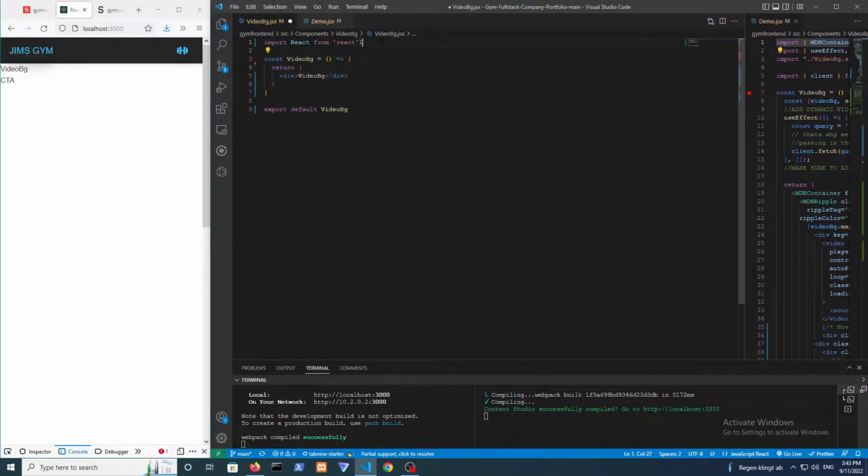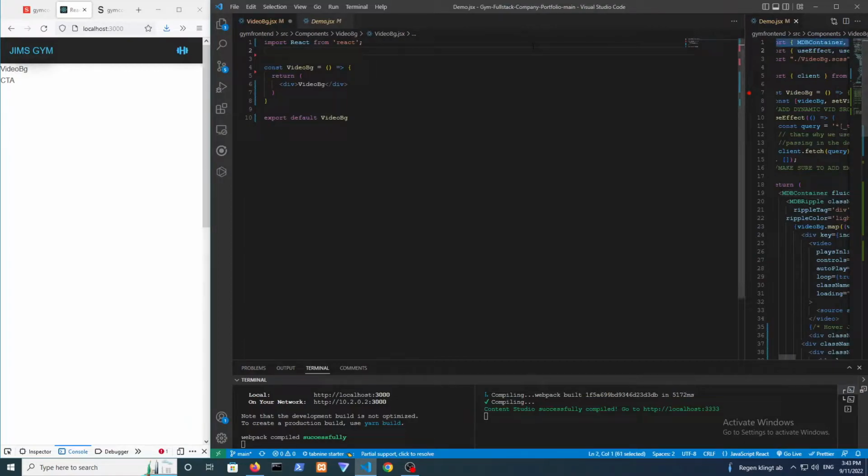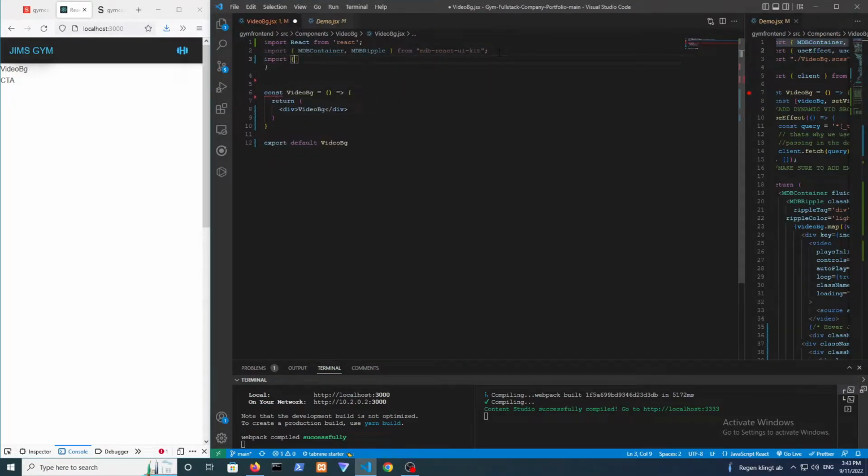First off, we're going to import these two, which are going to be MDBContainer and MDBRow from the MDB React UI kit. Afterwards, we're going to import two React hooks, useEffect and useState, which we're going to use to hold the state variables for our backend, and then use useEffect to display our video background link.